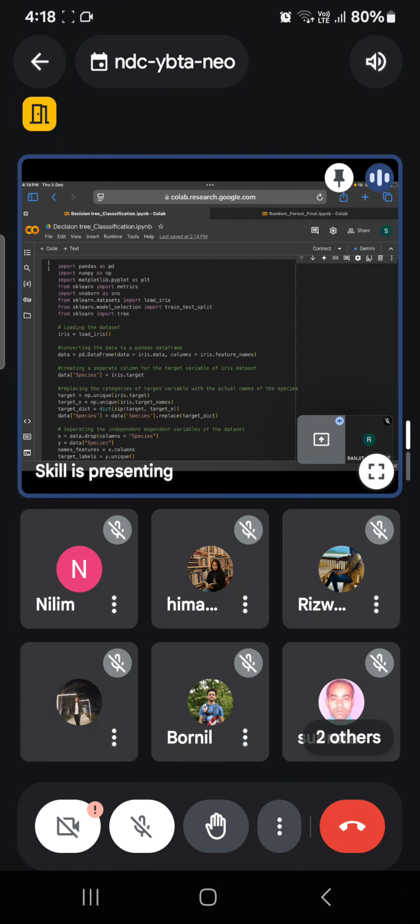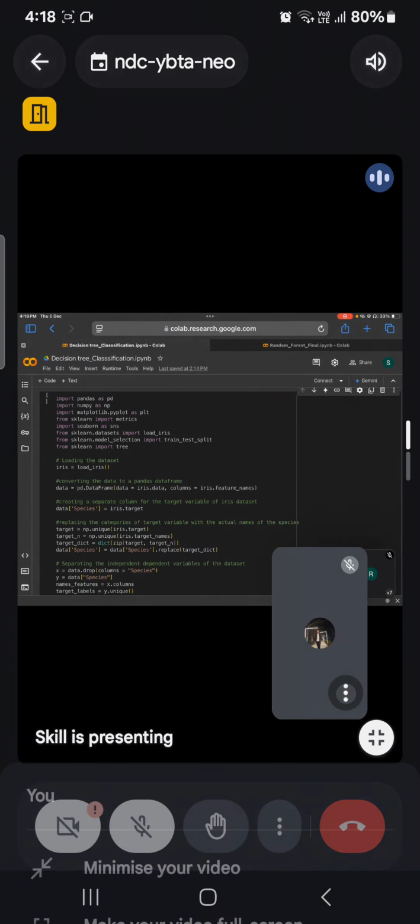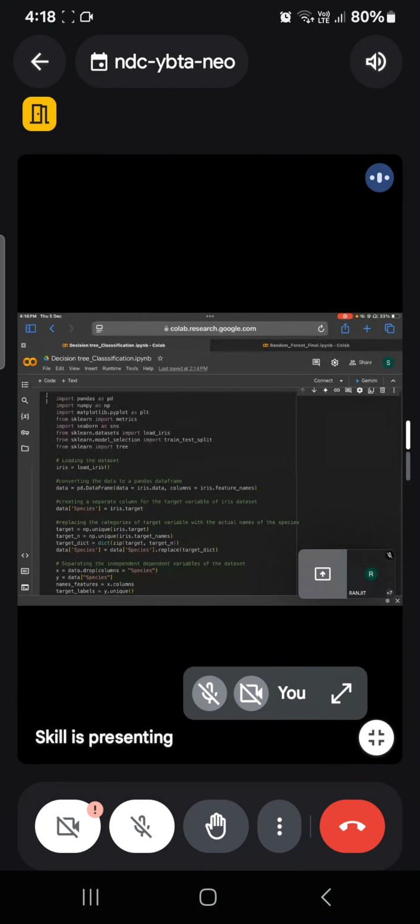Okay, then we will see the decision tree classification. One data set I have taken is the very common iris data set. It is a flower basically, where this flower has three different classes. One is Setosa, one is versicolor, and another is Virginica. And in this data set, four different features are taken.